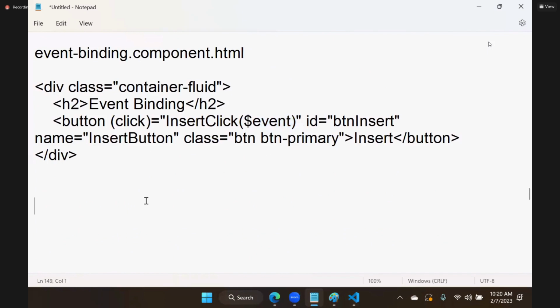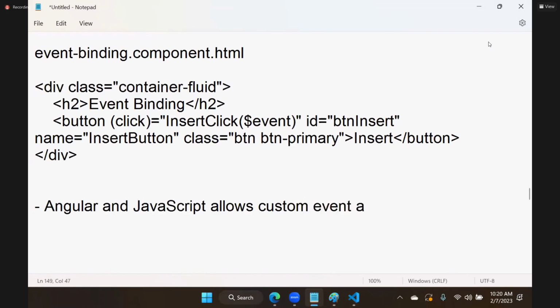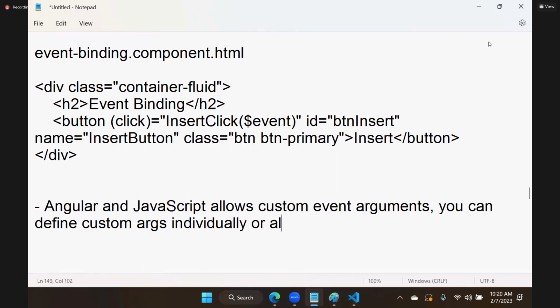Now, another important point is Angular and JavaScript allow custom event arguments. We can send our own arguments instead of $event. Actually, you can define custom arguments individually or along with the default arguments.